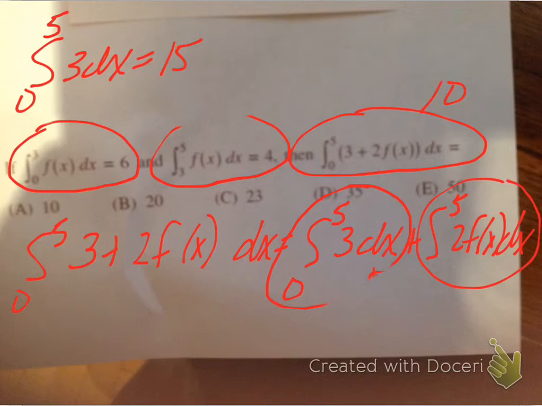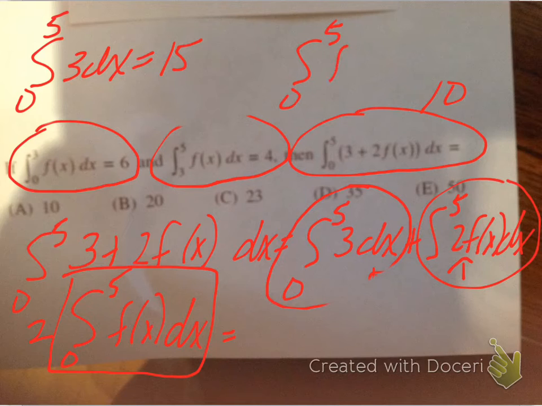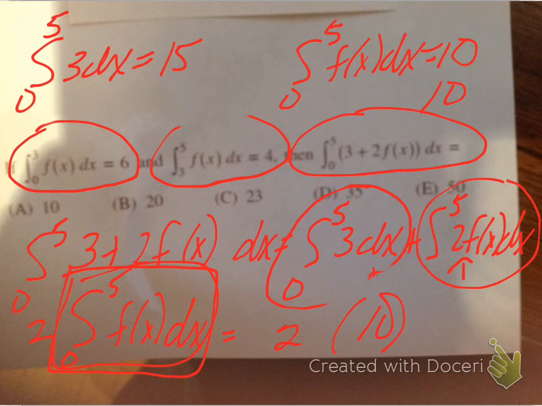Okay, so this is the next part. So there was a rule that said if you have a constant times the function, you're allowed to bring the constant to the front. Okay, and we get that. So let's look at this piece right here. Well, at the very beginning, didn't we say that the area under the curve from 0 to 5 of f of x dx equals 10? I mean, I erased that, but that's what we had at the beginning. So we have 2 times this piece here, which is 10, and 2 times 10 is equal to 20.